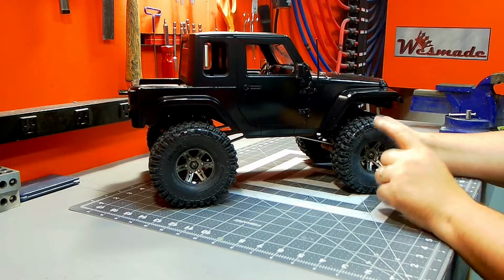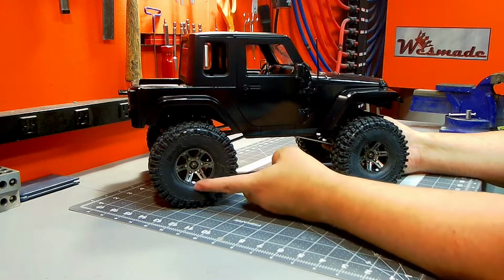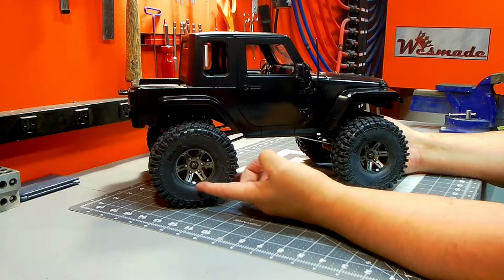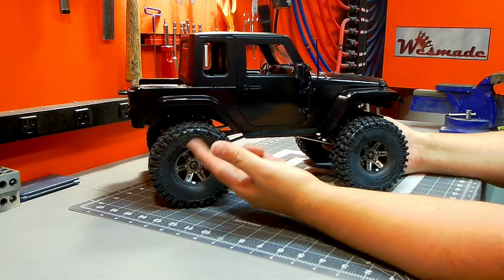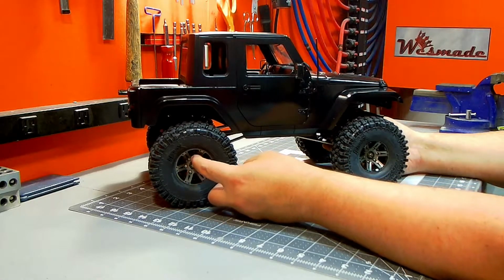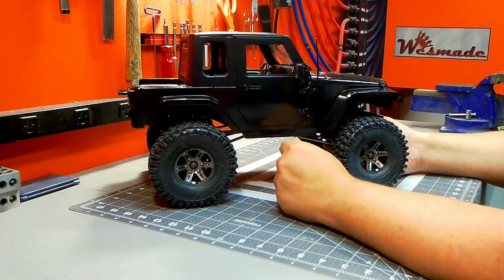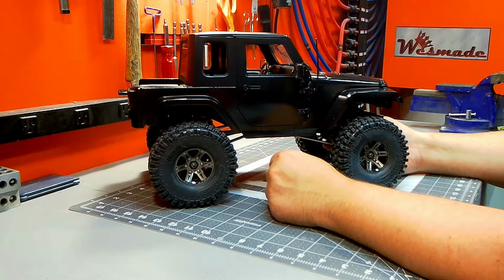So when I bought this SCX10-2 kit, it came with the wheel and tire combo. Now the wheels I think are fine. They're a three-piece if you can consider the inner ring bead lock, and it uses these screws to mount the two together. I think they look okay. I think they definitely go with the look of this Jeep.